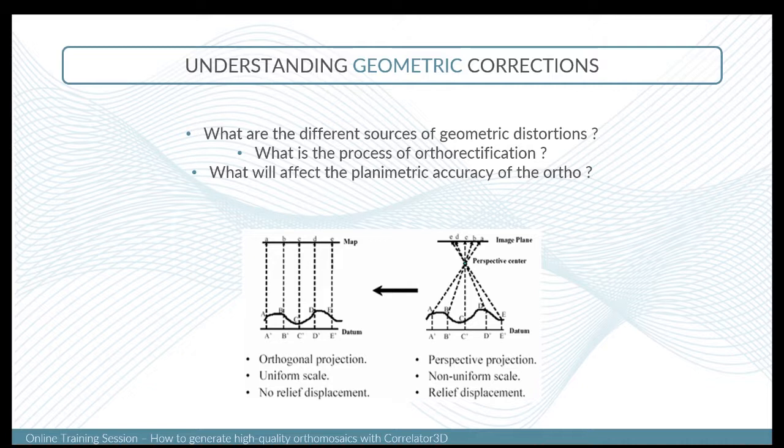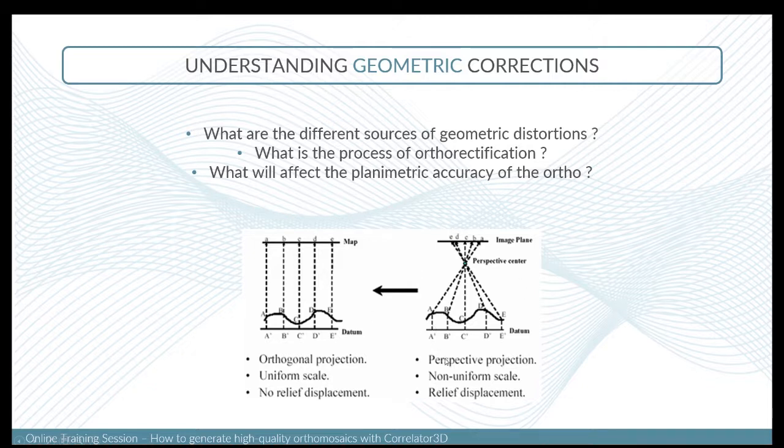And the process of orthorectification, which is done after the aerial triangulation. So you have already refined the position of your sensor. You know about the geometry of your sensor. And then now you will use a digital elevation model to do the orthorectification and recalculate a new image that will be now in what we call an orthogonal projection, where our perspective ray will be like on a nadir projection, like it would be seeing from above.